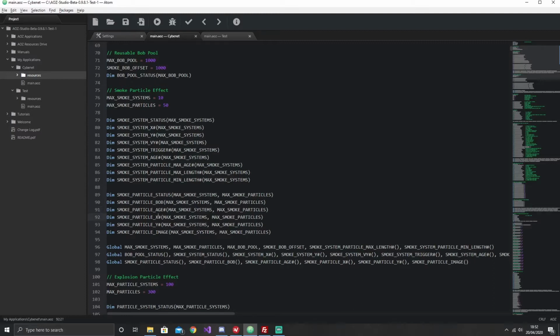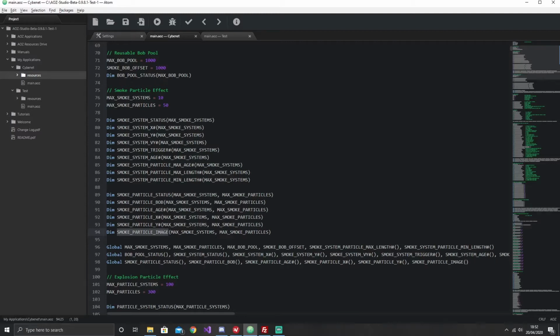And then you've just got the X and Y for each individual particle, and then the image that gets allocated to that, and that'll be randomly generated from the 4 images that we're using. So it gets allocated an image when a new particle gets added to the system, and it uses that same image, but it gets rotated and alphaed as it gets older.